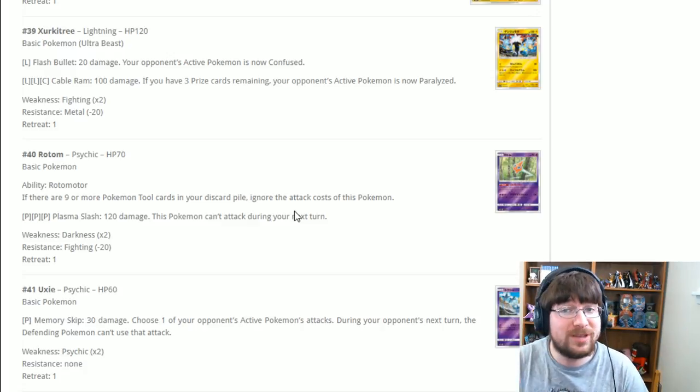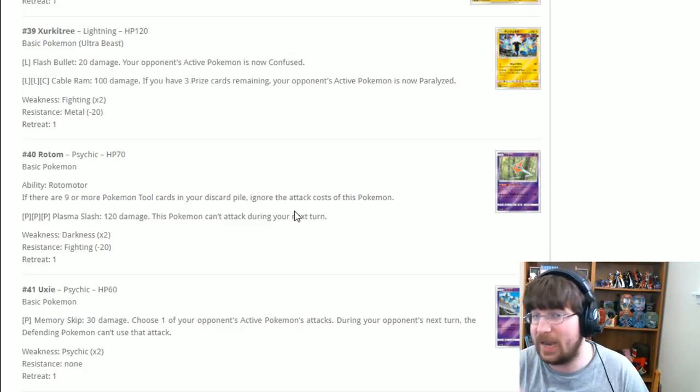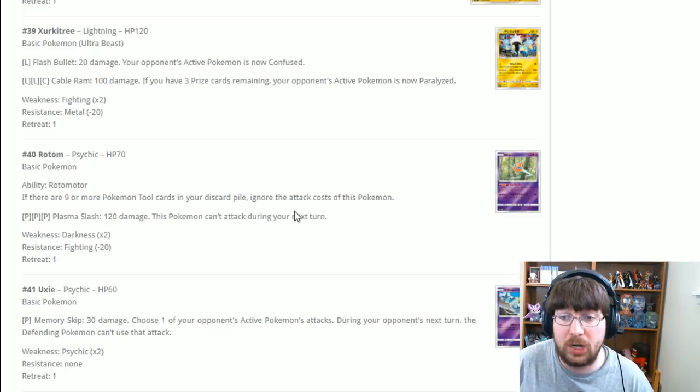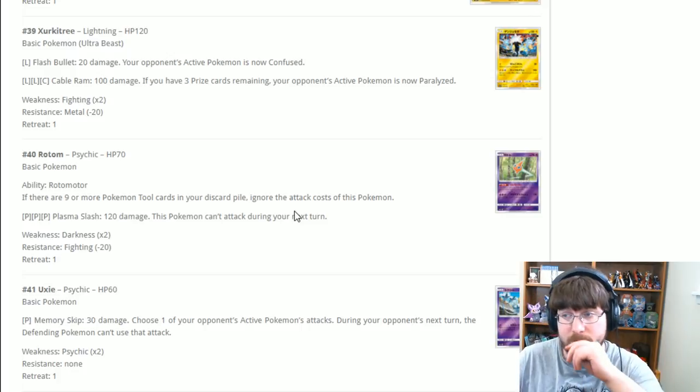So he gets some good damage out, but first off, he's got 70 HP, so he is a very big lightweight. And two, he can't attack on the next turn. So you do need to have some other follow-up attacker. And if you're running just these guys, you're going to want as many tool cards as you can get. Remember, it's not items, it's tools.